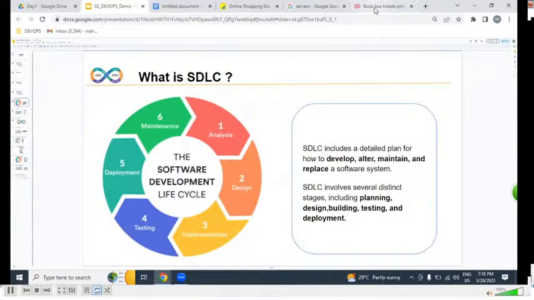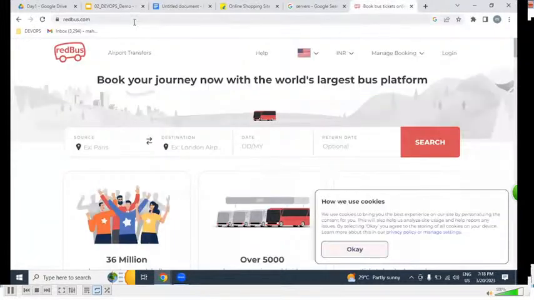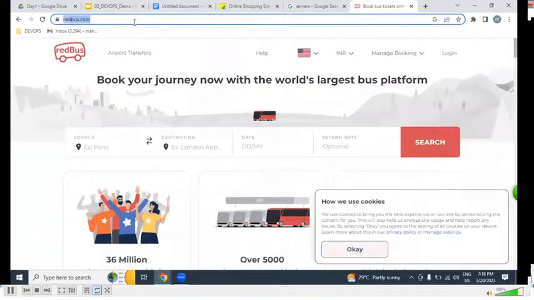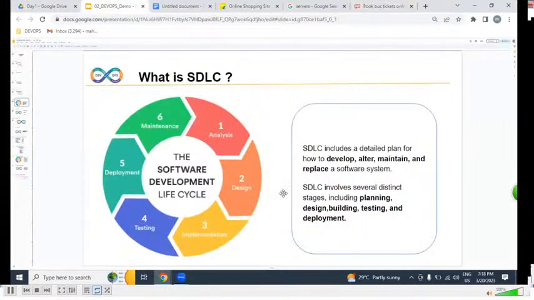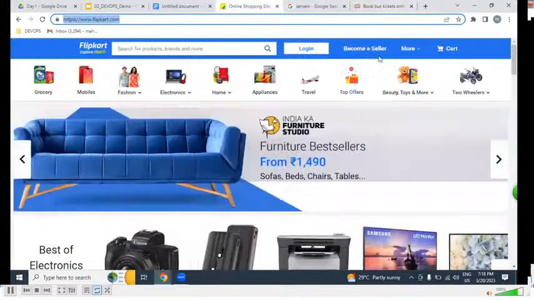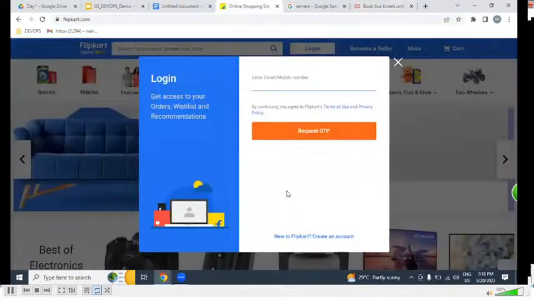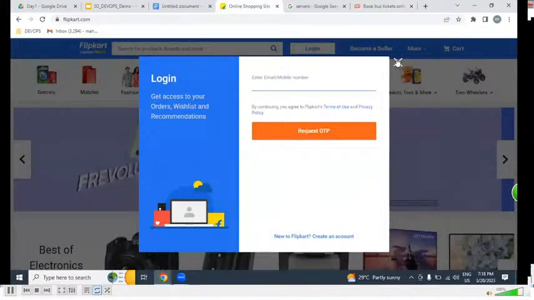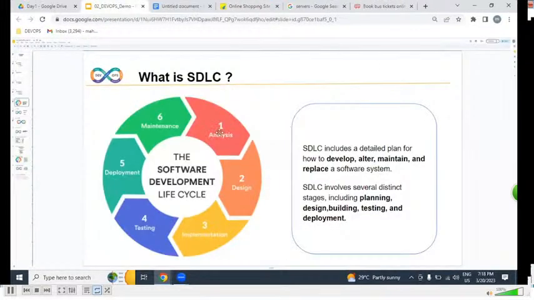The same way, to do business on the internet, we require a website. We can't do it in a single day. We have to follow so many stages and phases. What is the first one? Analysis. Analysis is nothing but how exactly this login page, how exactly this registration page should work, gathering information from the client.